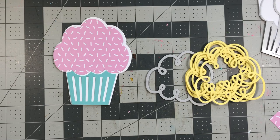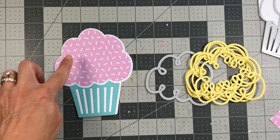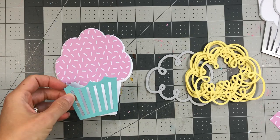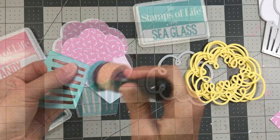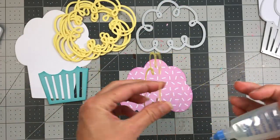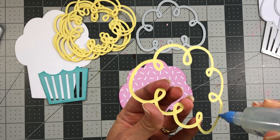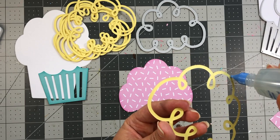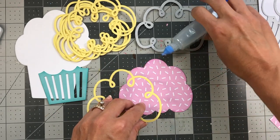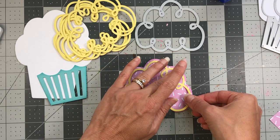Get all your die cutting done and then we'll take it from here. Next I'm going to ink up some of the edges. This is the candy color cardstock — I'm going to ink that up with the candy ink. This is the sea glass, which I'm going to ink up with the sea glass ink. Now I'm going to take these layering pieces and start building up my layers using the Tombow liquid glue. I like this glue because it's clear and it gives me time to reposition pieces exactly on top of each other.